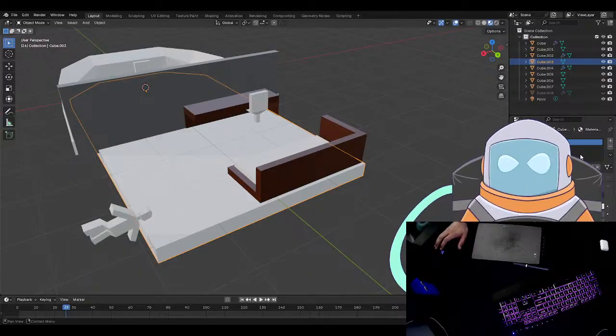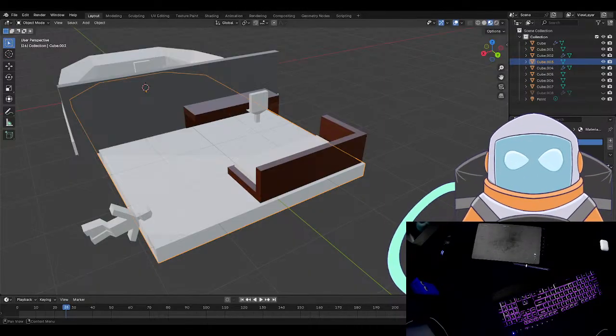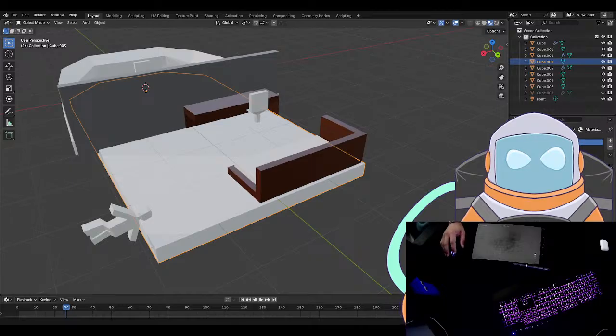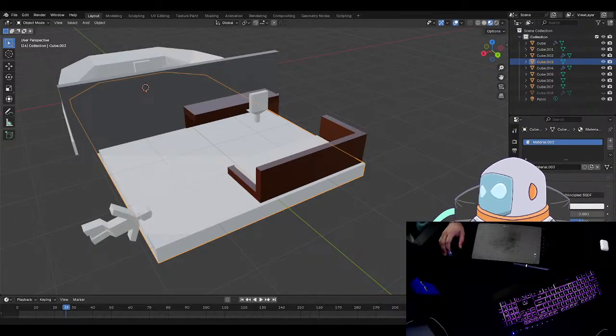The floor. What color should we make the floor, people? No ideas as well.